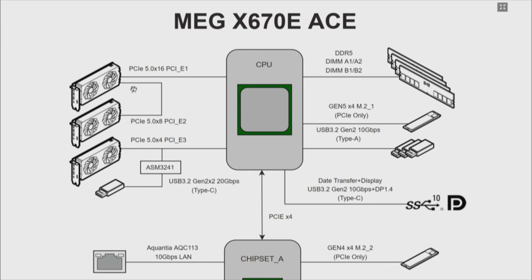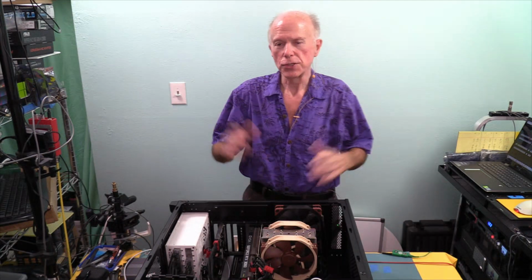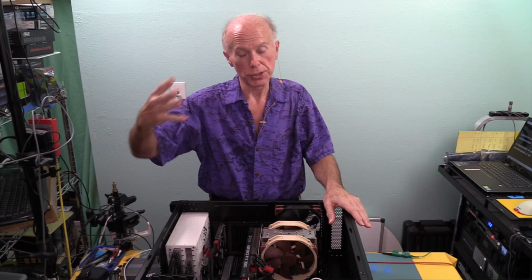Okay, those 2 slots are shared, primary or secondary. That's 16 lanes for those 2 slots. We have a third slot, which is 4 more lanes, but that third slot is shared with that USB 20 gigabit port, which is out the back. So you have to decide, and this is where we get into the add-in card scenarios, which is going to be 4.